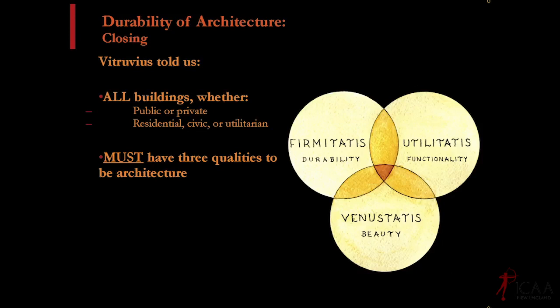And of course, firmitatis, durability, is the first one he wrote about. And in my mind, that tells me that that's kind of the prerequisite. And it's also the order he listed them in, if you recall: durability first. So I think he set the bar very high for what architecture needs to be, and I think it's kind of all of our collective goal to try to live up to that bar today.